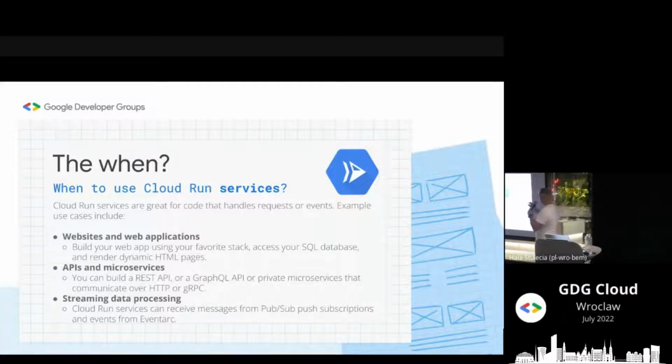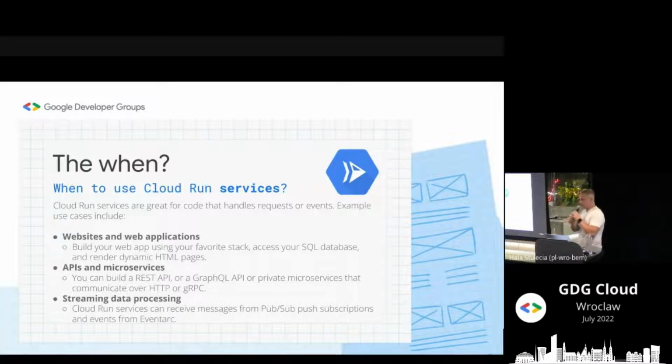and it will be serving on the Cloud Run service. Streaming data processing is one of the use cases for Cloud Run services. So if you have some sort of message processing, incoming messages, incoming events, as you see, Pub/Sub here, push notifications, this is something that you can use Cloud Run services for as well, because it interacts with events and HTTP traffic.